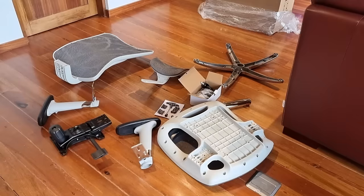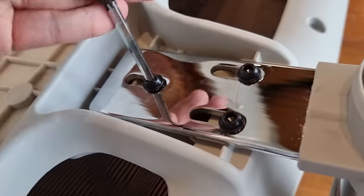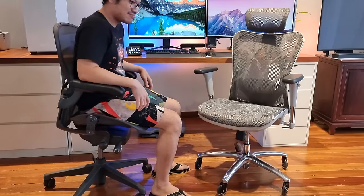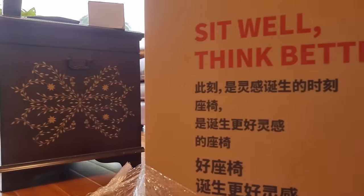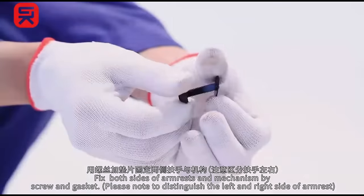When we last talked about the Siho M57, we had just finished putting it together and talked about my first impressions of it. You can check that video out above — I highly recommend it because you can see the ease of assembly and quality of the parts up close. During those three months of testing the M57, I switched back to my Herman Miller Aeron chair once a week, which is a good way of knowing what impacts comfort when you notice how your body reacts differently to a chair change. I also want to note that the squeak in our original video was because of improper assembly on my part — I forgot to put the washers. I can happily verify there is no squeaking sound whatsoever when I sit on it now.